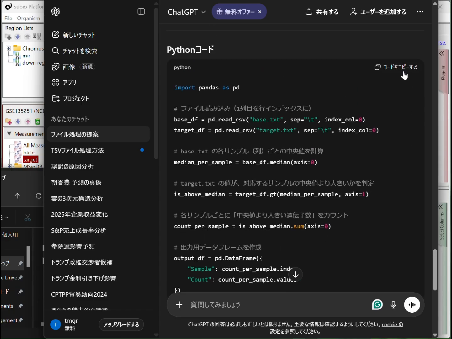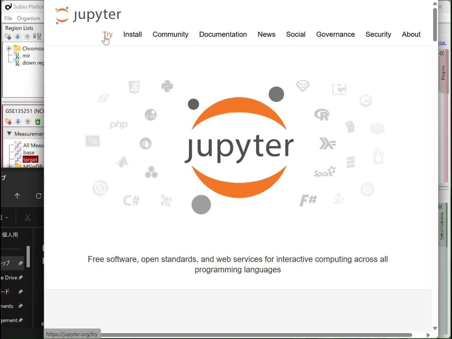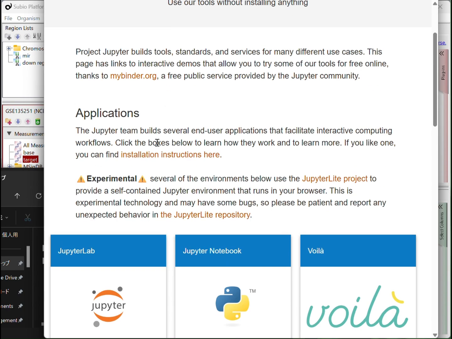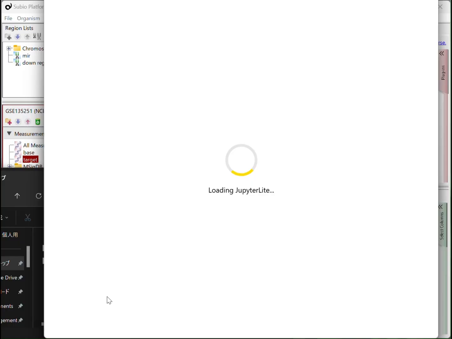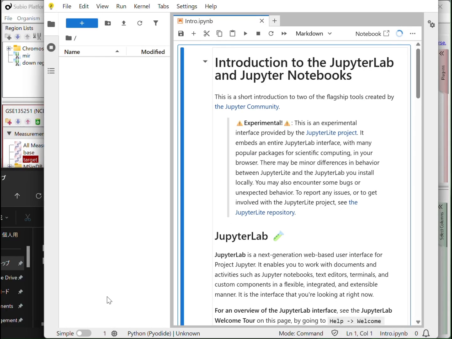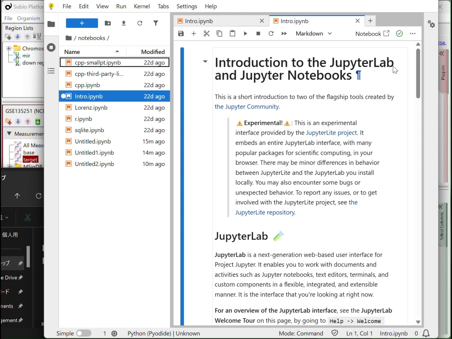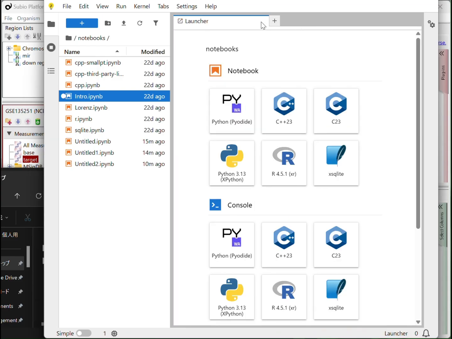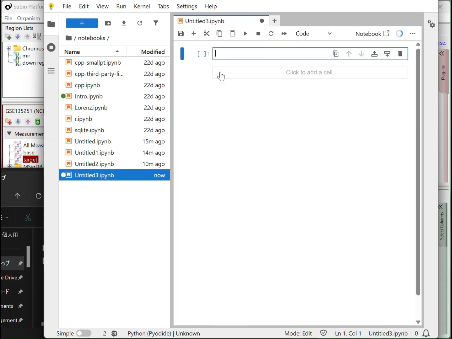Copy the generated code and open Jupyter Lab. Add a new Python notebook and paste the code generated by ChatGPT.